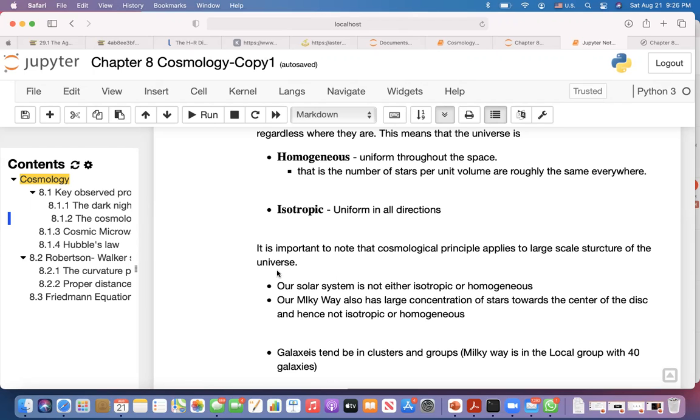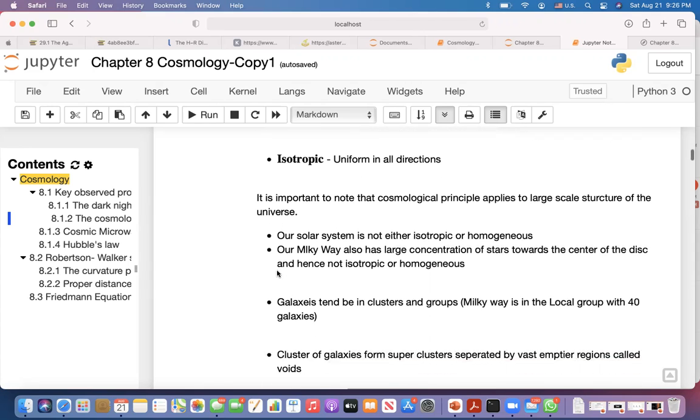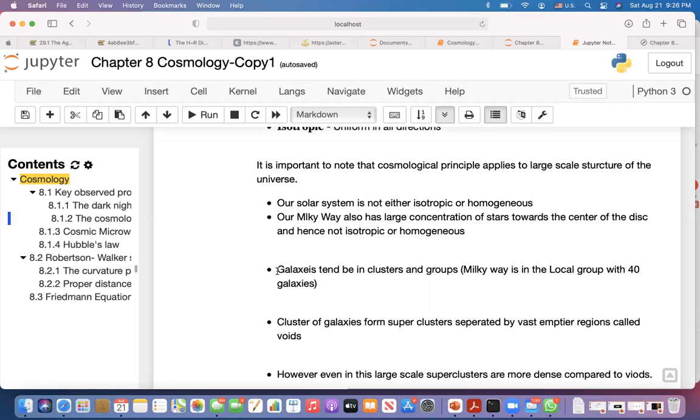Because you can see that the concentrations are different, so you cannot say that it is uniform throughout the space, or uniform in all directions. That is wrong, right? And then if you go into the next level, that's about galaxies and clusters. Normally, what we know now from the knowledge that we have about astronomy is that galaxies tend to be clustered into different units, and these are called galaxy clusters, or sometimes they are grouped into different units that we call groups, right? Normally we have galaxy clusters and groups in the universe.